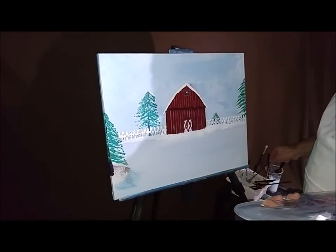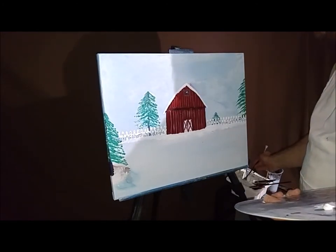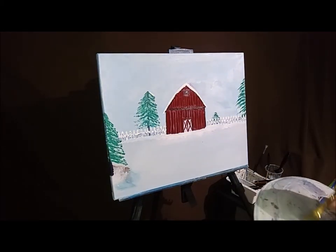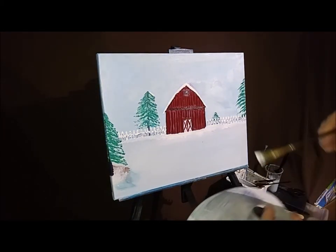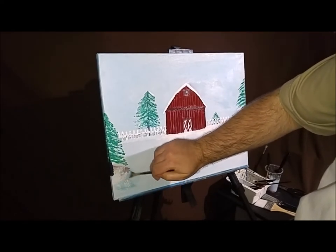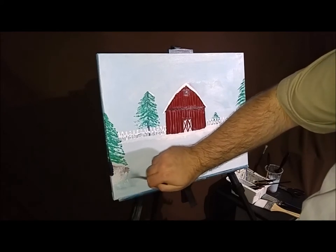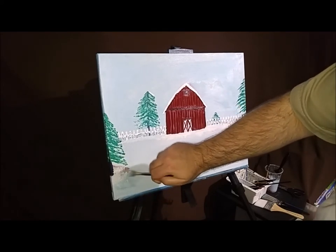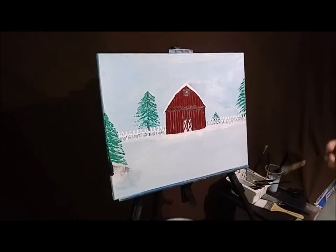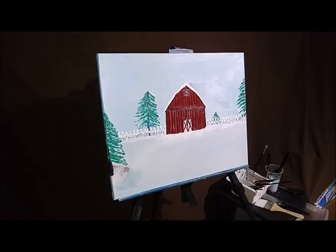I am going to, of course, like I said, I've got to have my birds. Every painting has to have my birds. I'm going to grab a little bit more of this titanium white. I want to just kind of touch up this area right here. Just like so. Maybe the animals have been over here playing around the tree. I've got this snow kind of blended up.